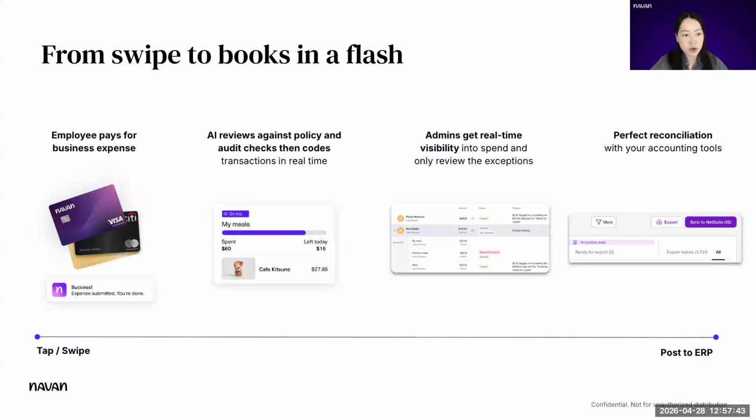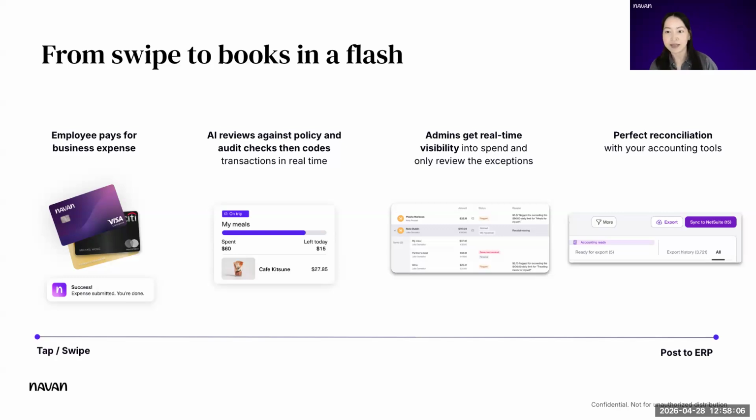Okay. So to wrap up, a lot of what we've talked about is related to really streamlining your process from when the employee swipes their Navan card to posting to your ERP. A lot of what Thomas talked about is strengthening that automation arm and making sure that the majority of the transactions are auto approved.